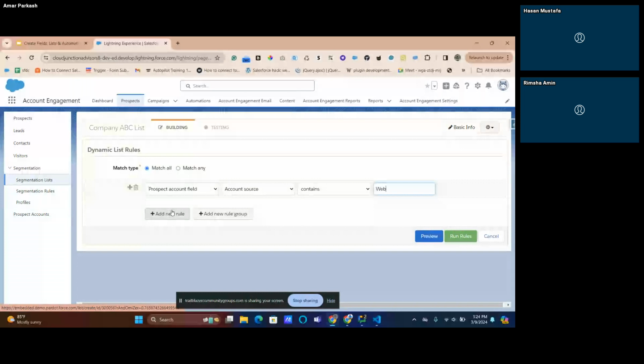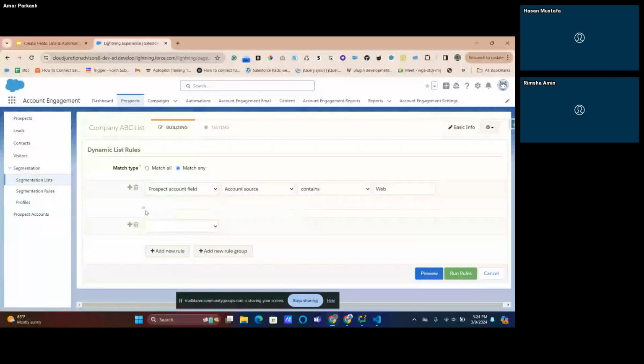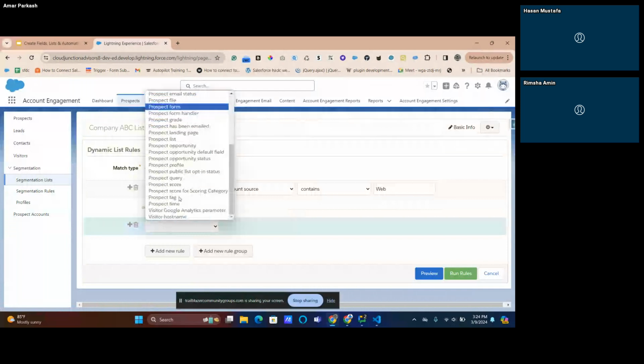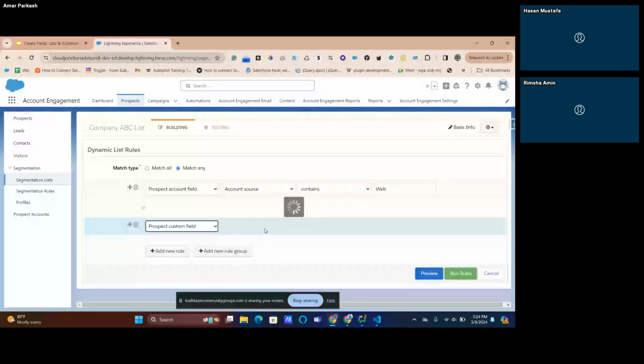Also, we can even add match any here. For example, just click prospect custom field here, account source, status.